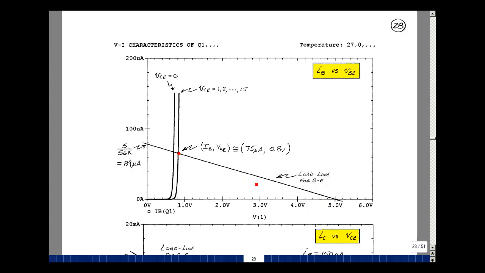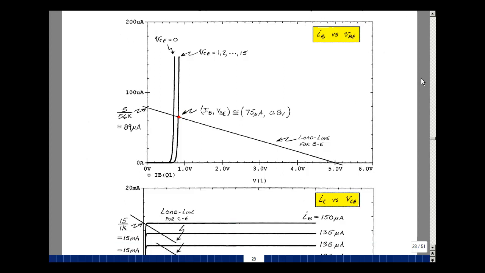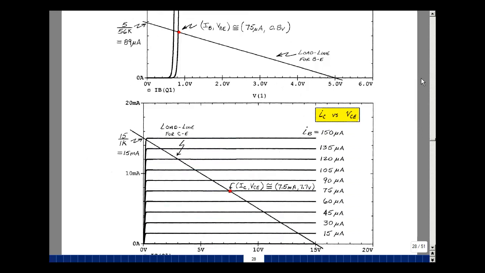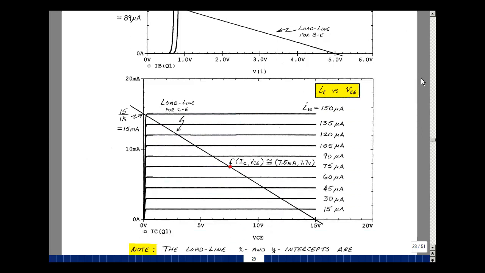This is all possible solutions for that battery and resistor on the base side. It runs into these curves in multiple places. I'll explain why I picked this one just a little bit. Let's also do the load line on the collector emitter voltage versus collector current and do the same thing. We'll take the intercepts. If we were to take our equation on the previous page and set I sub C equal to 0, we would get that VCE is equal to 15 volts, which is 1 point on a straight line.